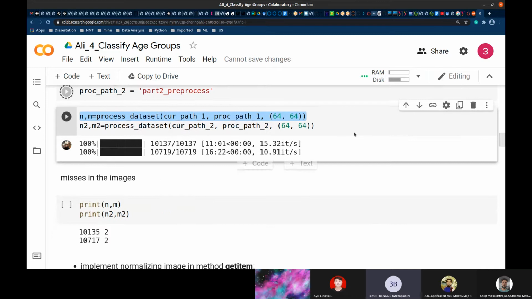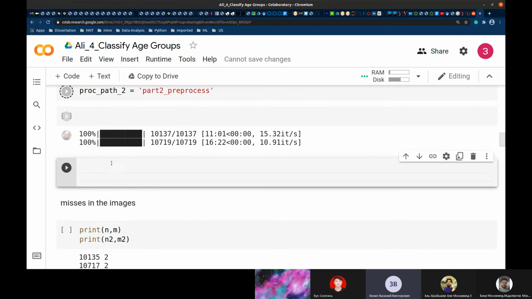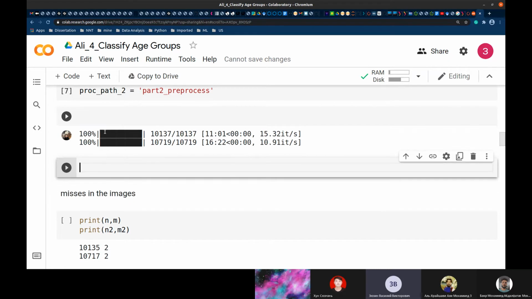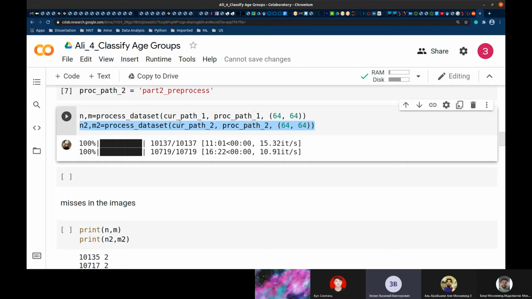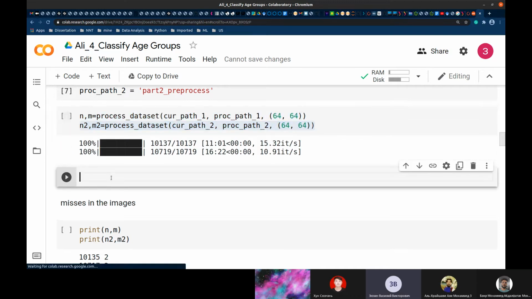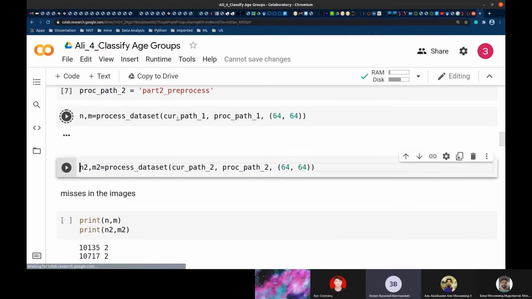Okay, let's change here like this. Okay, now we pre-process our data sets a bit.